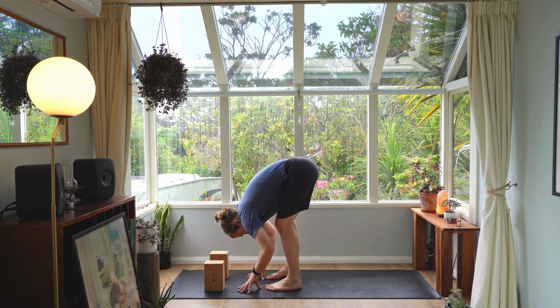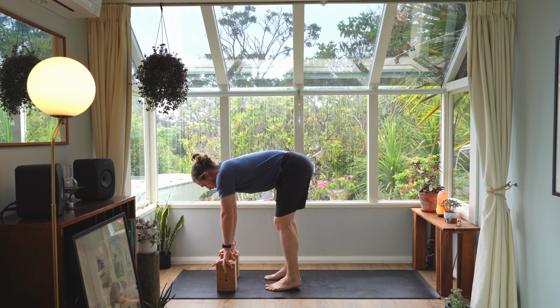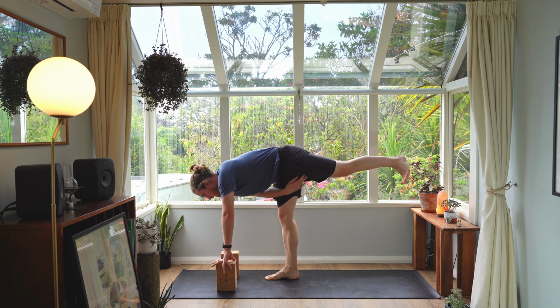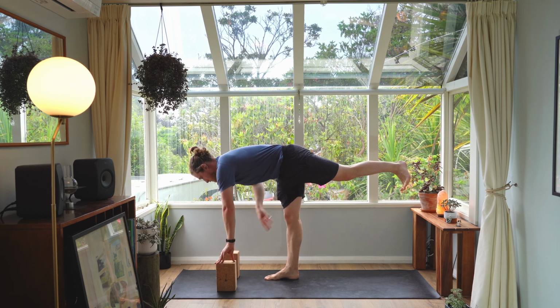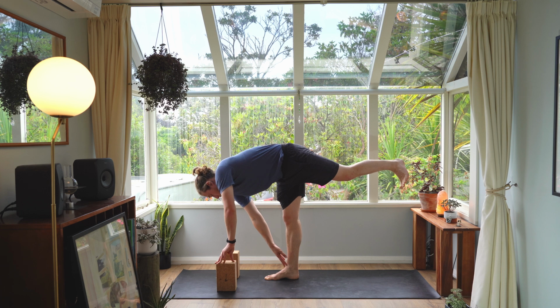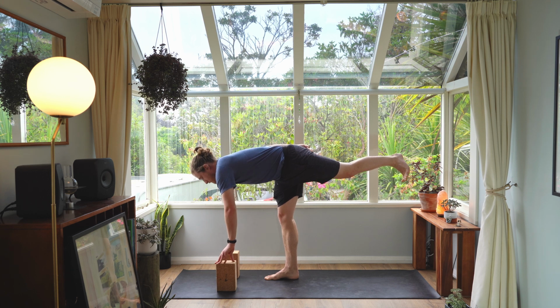And then from here, what I want you to do is come up into that halfway lift on those bricks again. And this time, lift your left leg up off the floor. Press the heel back behind you and engage that left thigh. Engage the muscles of your right thigh. And just hold here. You can feel the muscles firing in that right leg. You can feel the strength and the weight of that back leg.